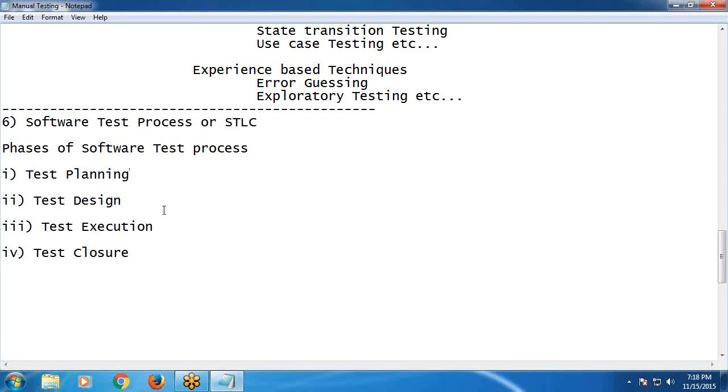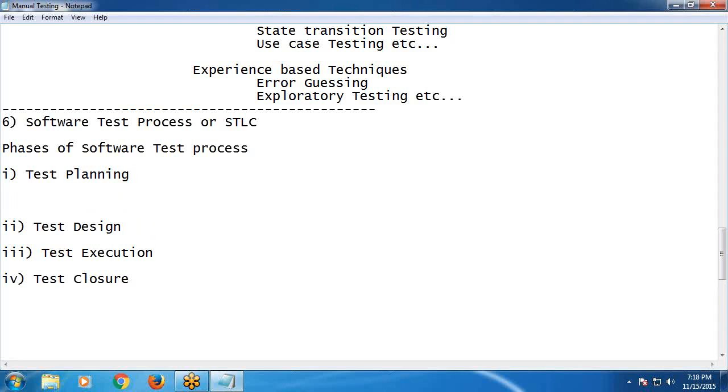First, test planning. Test planning is phase. Input or references for test planning.